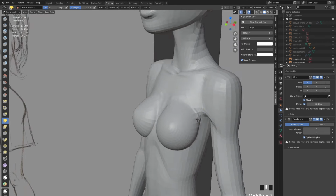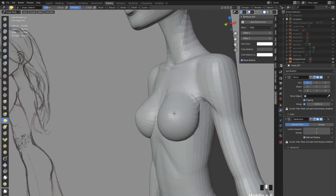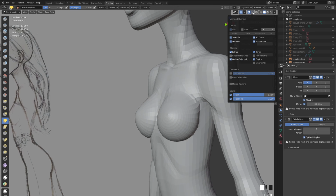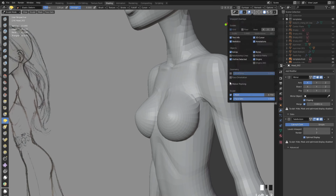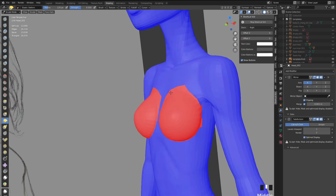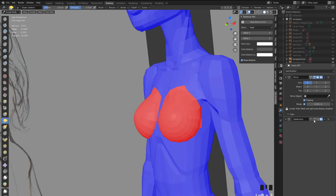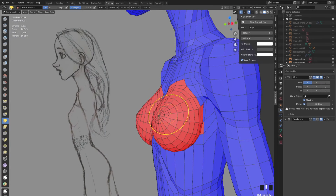So there's some kind of crease going on around the chest area. So let's fix that. I think what's going on, if you go to overlays and face orientation, okay. I don't know how, but when I merged the breast to the body, it got flipped. And that's obviously not what we want.